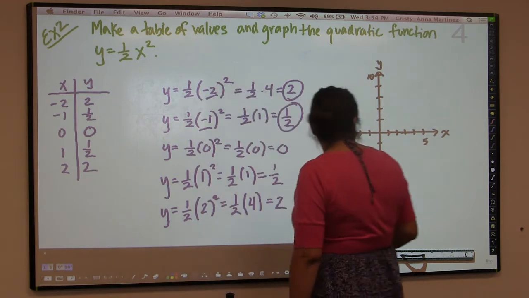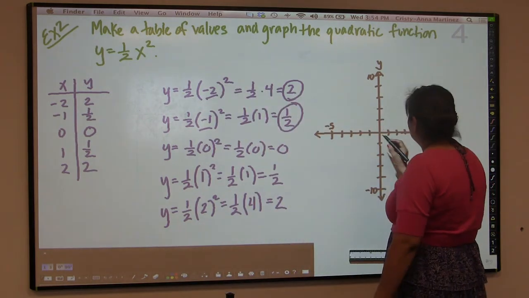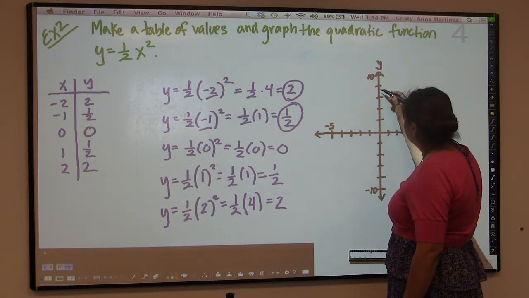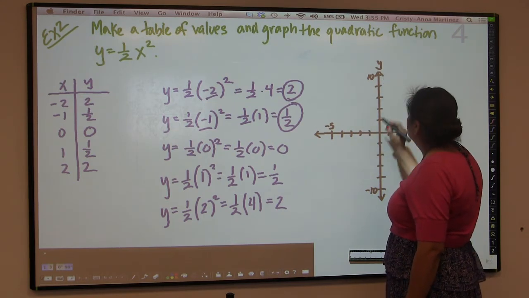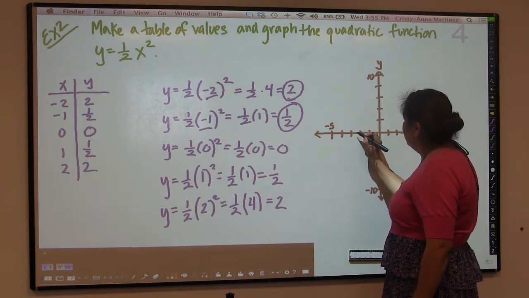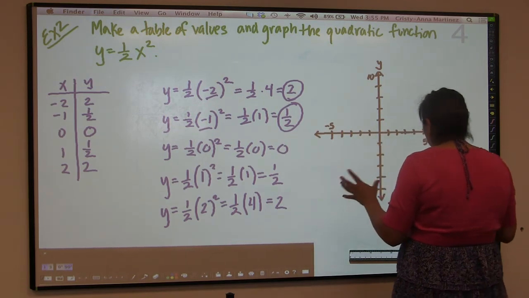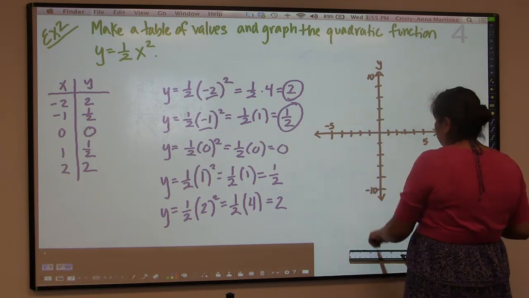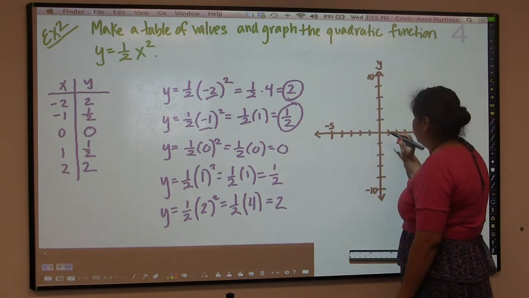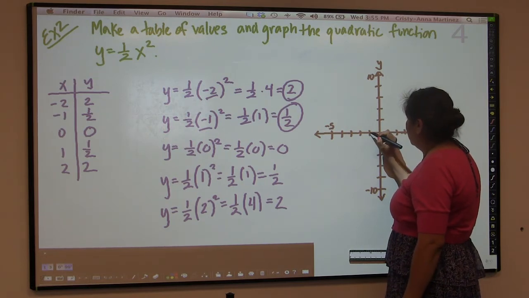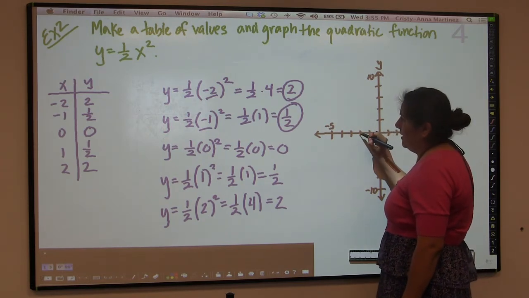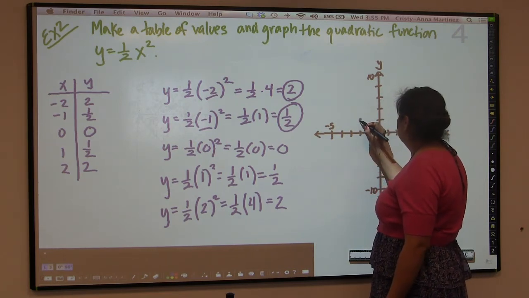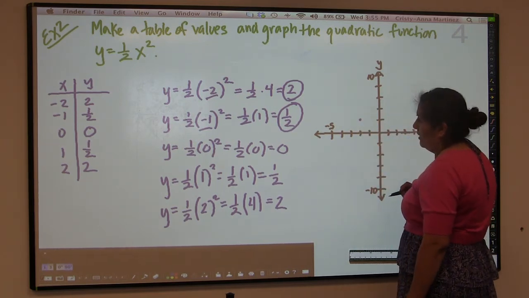So now we're going to graph that. And we're going to have -2, 2. So here's -2. Here, we're going by 2s here. 2, 4, 6, 8, 10, as you can see there. So we're going to go -1, -2, so make sure that you're following my scale here. I'm going by 1s here and by 2s on the y-axis. So to go to x -2, I'm going to go -1, -2, and then my y is going to be +2, so it's going to be right there. And then I have -1 and 1/2.